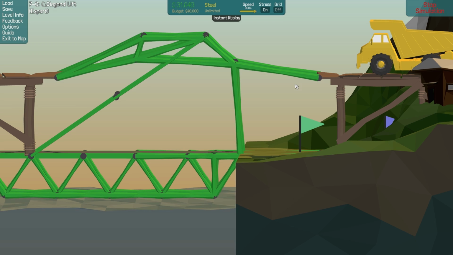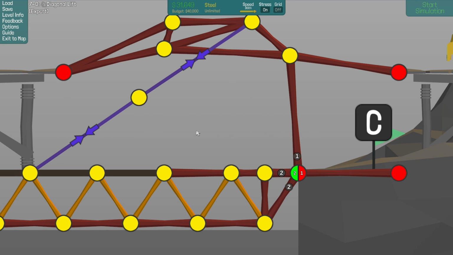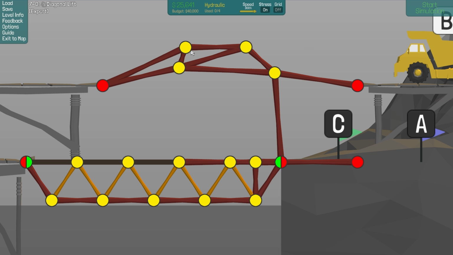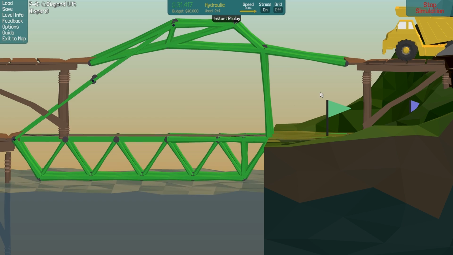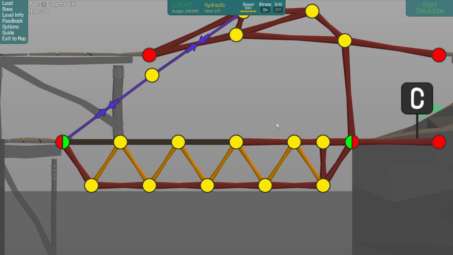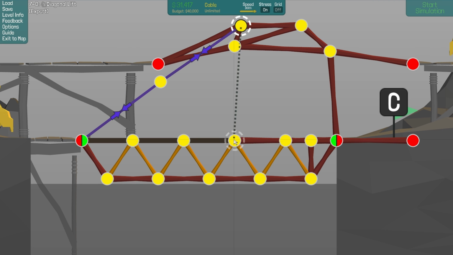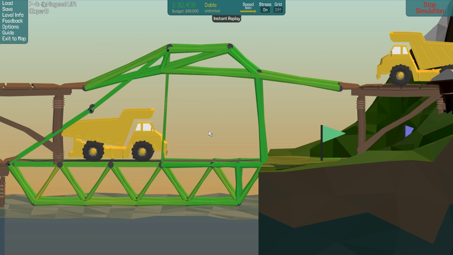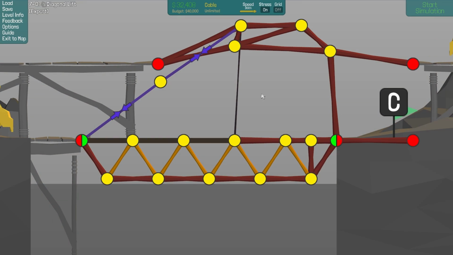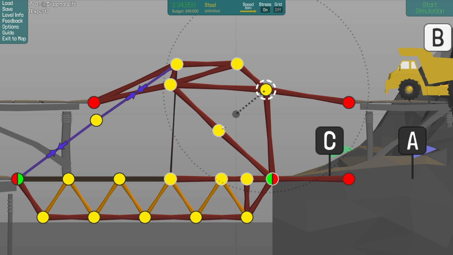Let's just see what happens if we have one hydraulic that moves it. Okay, it can't move it. Let's see what happens if we lift it from the far point. I'm just experimenting now. That was just awful. Let's place down a cable here so it can't fall down. Yeah, that's awful. Just awful.